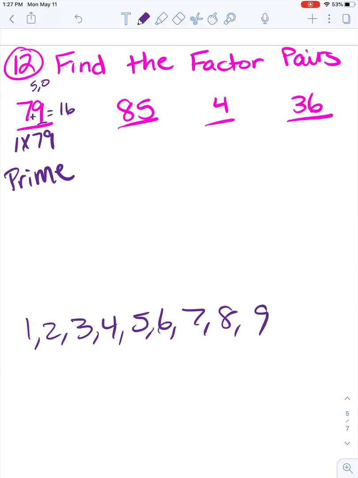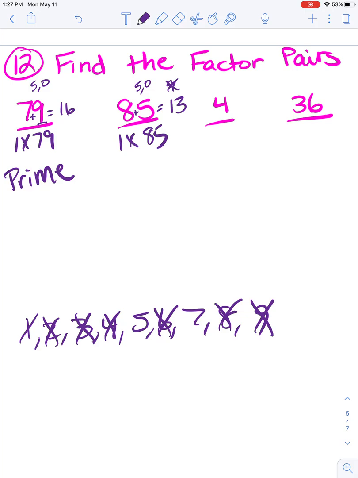1, 2, 3, 4, 5, 6, 7, 8, and 9. Make sure you take the time to do that. It only took me 9 seconds, okay? It again is odd, so I can cross off 2, 4, 6, and 8. I'm gonna add my digits, and I got 13, 3, 6, 9, 12, 15. 3 did not go in, 9 doesn't either because this would have to be a 9, and it isn't. 5 goes in though because it ends in a 5, and if it ends in a 5 or a 0, 5 will go into it. If you're not sure, do the division.